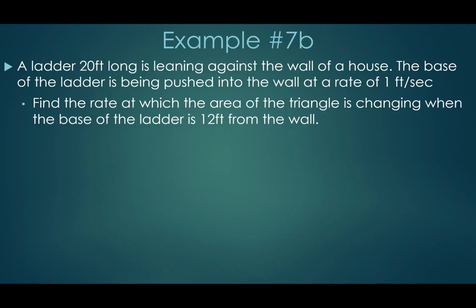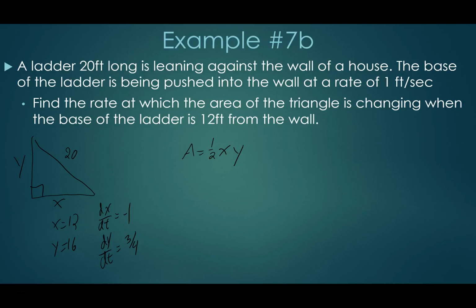Because now I want to find the rate at which the area of the triangle is changing when the base of the ladder is 12 feet from the wall. Same setup: x, y, 20. We know x is 12. We know y is 16. We know dx/dt is -1. dy/dt is a positive 3/4. Well, in order to solve this, we need the area. Again, can't plug in yet. How is area related to x and y? It's a right triangle. Area is always 1/2 the base times the height.